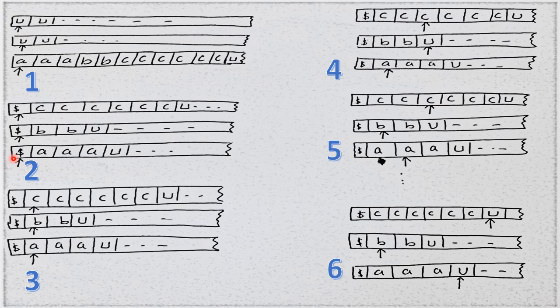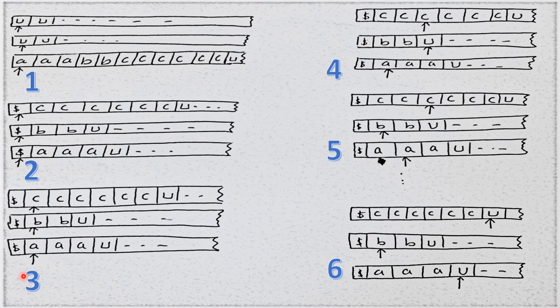The first thing we're going to do is an initial setup. We're going to leave the A's on the first tape, but mark the start cell with the $ sign, copy the B's to the second tape and put the $ sign at the beginning as well, and copy the C's to the third tape. So we have the $ signs to mark the beginnings of the tapes, the A's on the first tape, the B's on the second, and the C's on the third.